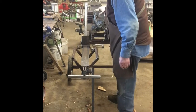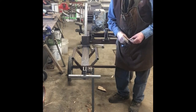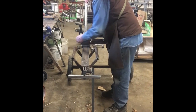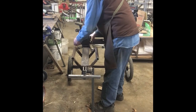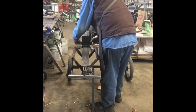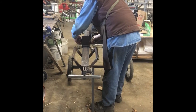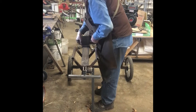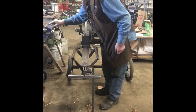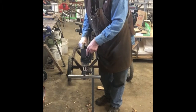Most of the videos you see, this push assembly is on there. It's all welded on or it's bolted on different ways, but mostly welded where you can't get it off. Well, I decided I wanted to have this one to where I could remove that if I wanted to. So I've just got a drilled and tapped hole in the end here with a couple of washers. So you can pull this pin like that. By the way, that's a 3/4 inch pin. Now, all you have to do is slide your push head off.